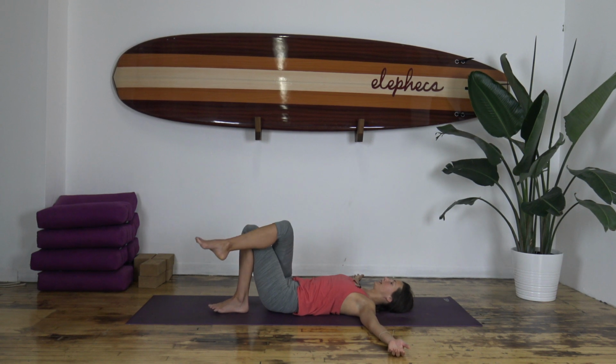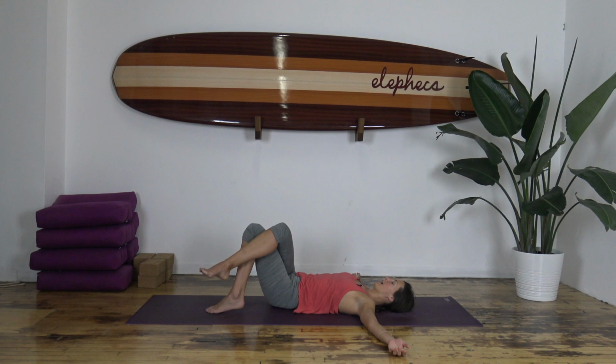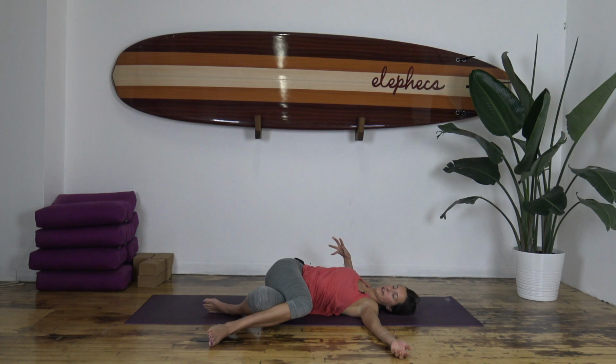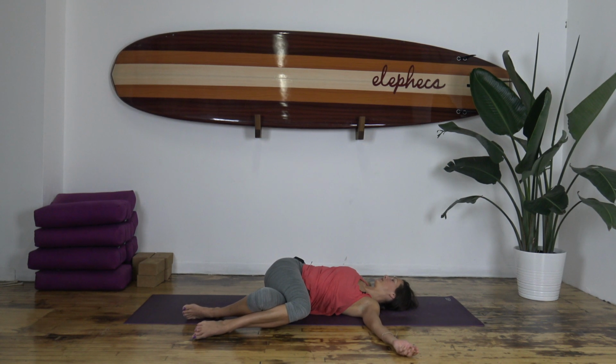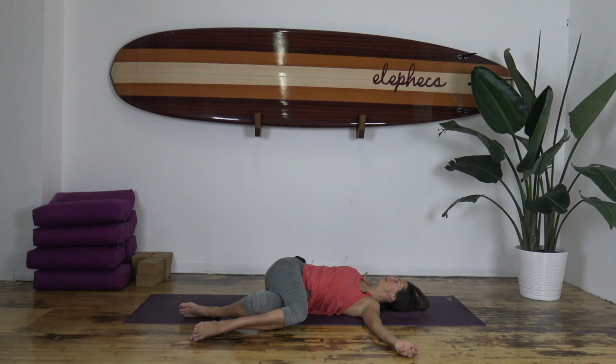Cross your right leg completely over the left. Lift your hips up, scooch them over to the right, and then let your knees fall to the left. If this is too much pressure on the spine, unravel the legs and just leave them stacked. Head can be center, or if it's okay for your neck, you can turn your head to the right, or even just keep it to the left, wherever's the most comfortable. Let that right shoulder soften with every exhale.